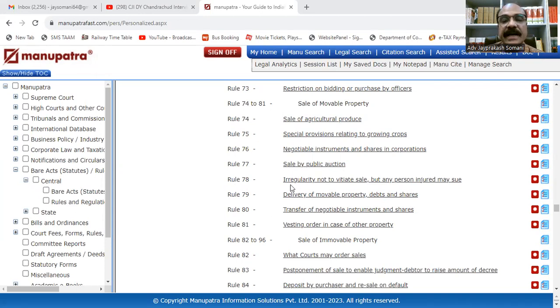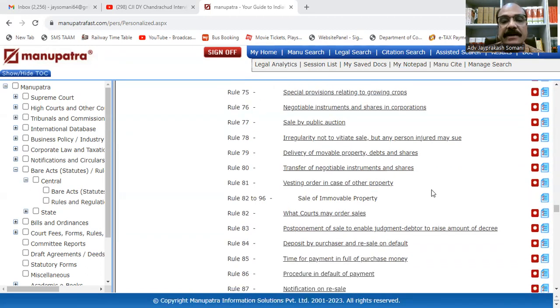Rule 78, irregularity not to vitiate sales, but any person injured may sue. Rule 79, delivery of movable property, debt and share. Rule 80, transfer of negotiable instruments and shares. Rule 81, vesting order in case of other property.